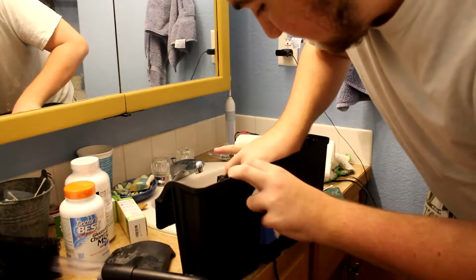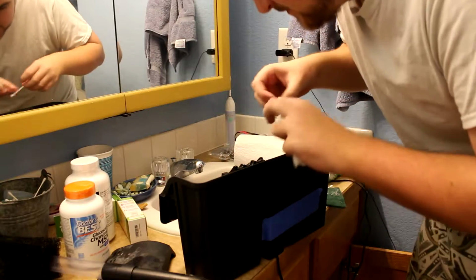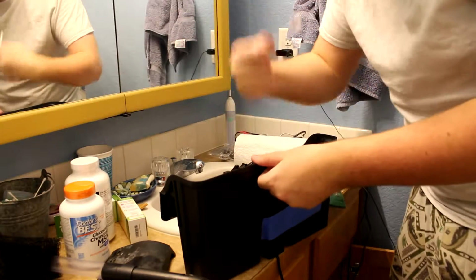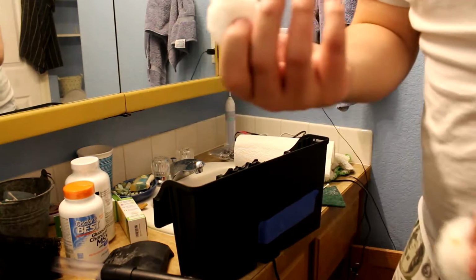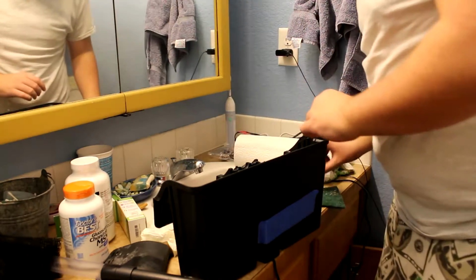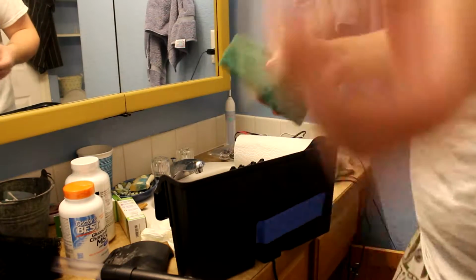I haven't had this filter for very long, so this is the first time I'm actually cleaning it. But so far it's going pretty well. They need to make a brush or something that you stick down in there, like a really long brush that you just shove in there and clean all the crap out. So as you can see, all that was in the impeller casing, not on this one. Here we go. I couldn't figure out what to use to get it clean, but Q-tips are best.